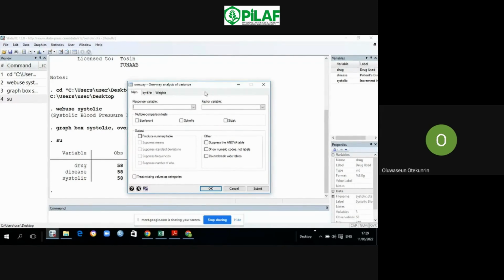So the hypothesis we are testing there, the H naught, is that there are no differences. They all have the same effect on the yield of yam. While the alternative hypothesis is that for at least one pair, maybe nitrogen and phosphorus, or nitrogen and potassium, or potassium and phosphorus, there will be a difference. So that is what the one-way analysis of variance is all about. Do you understand that? Can I proceed?